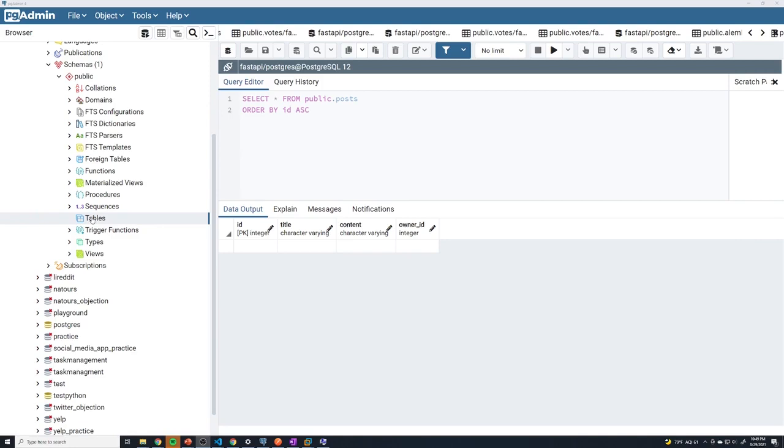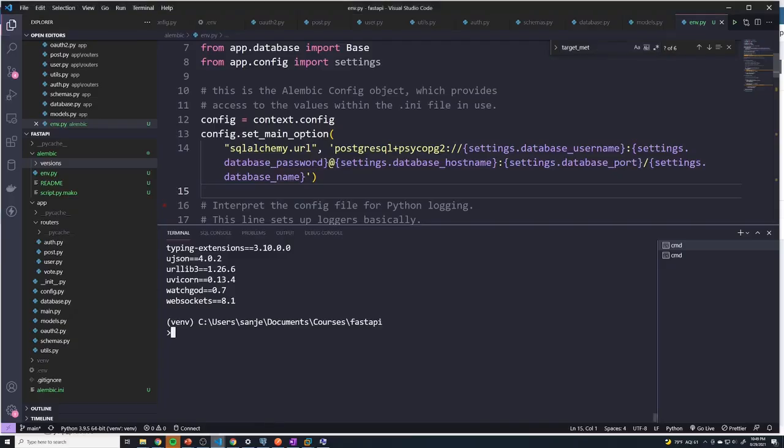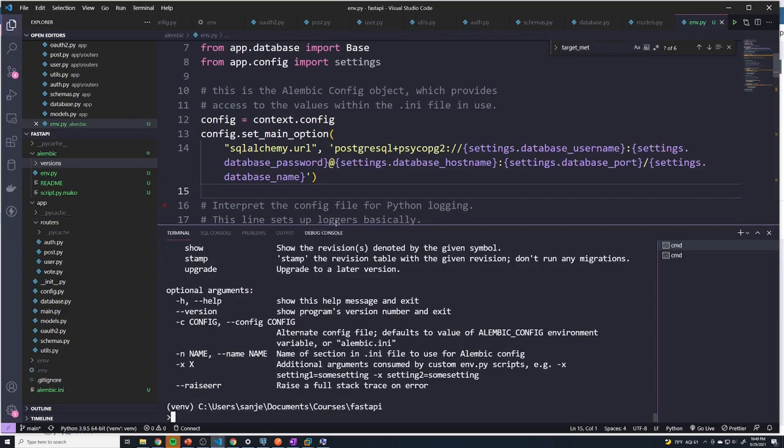So we're gonna do this step by step, just kind of like how we did it with our project, but we're gonna do this with the database so that you can see how we would have done it if we had already known how to work with Alembic. All right, so first things first, do alembic --help, just to see what commands we have.